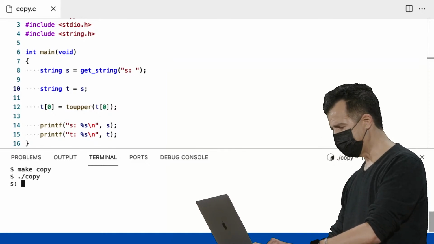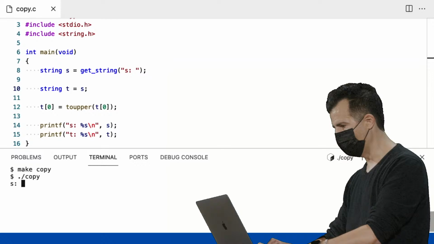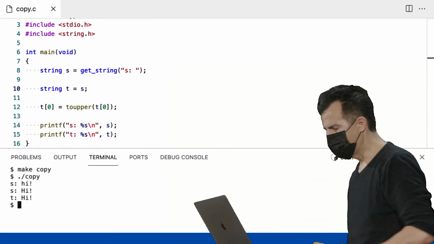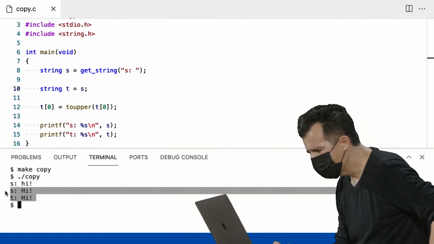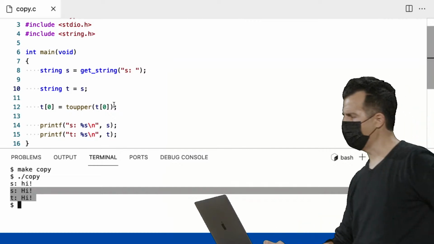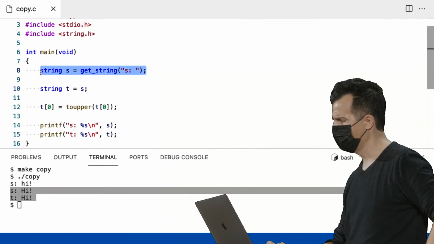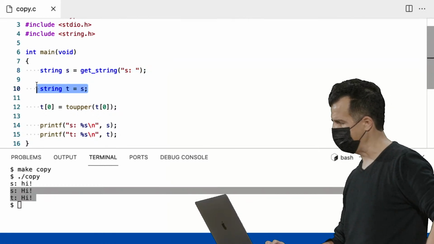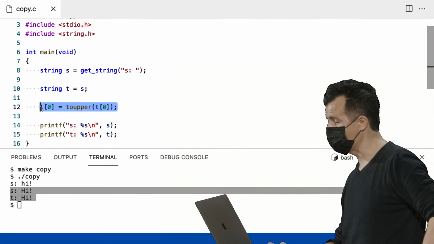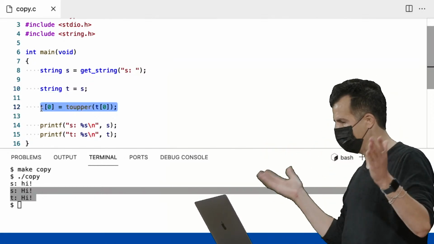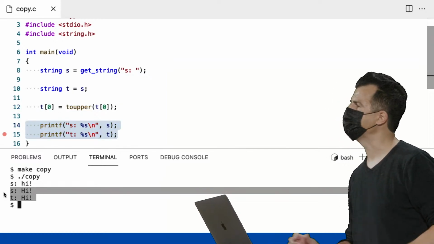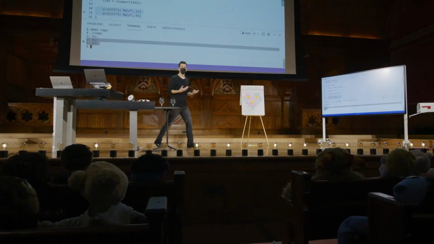./copy. And let's now type in, for instance, how about hi exclamation point in all lowercase this time. And now what gets printed? I don't think that's what I intended, so to speak here, because notice that I got s from the user, so that checks out. I then copied s into t, which looks correct. That's what we always use assignment for. Then I uppercased the first letter in t, but not s, at least in my code. Then I printed s and t, and then notice apparently both s and t got capitalized.